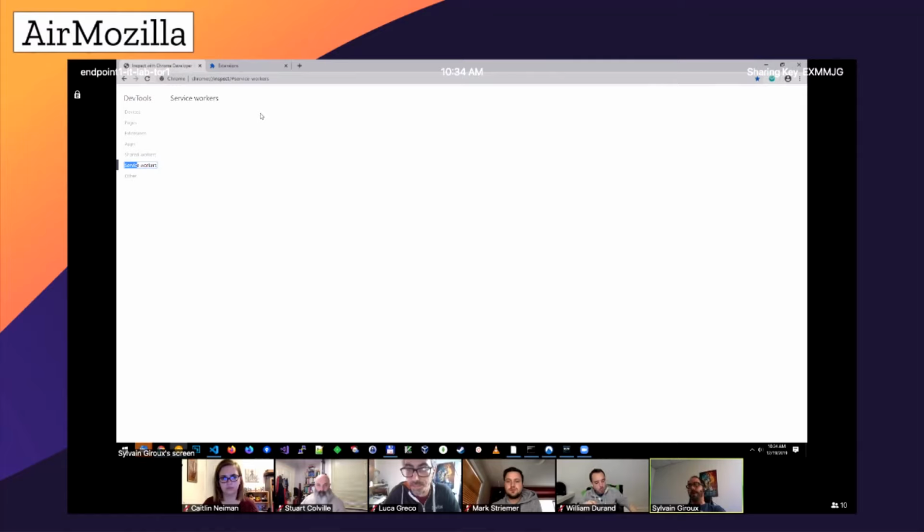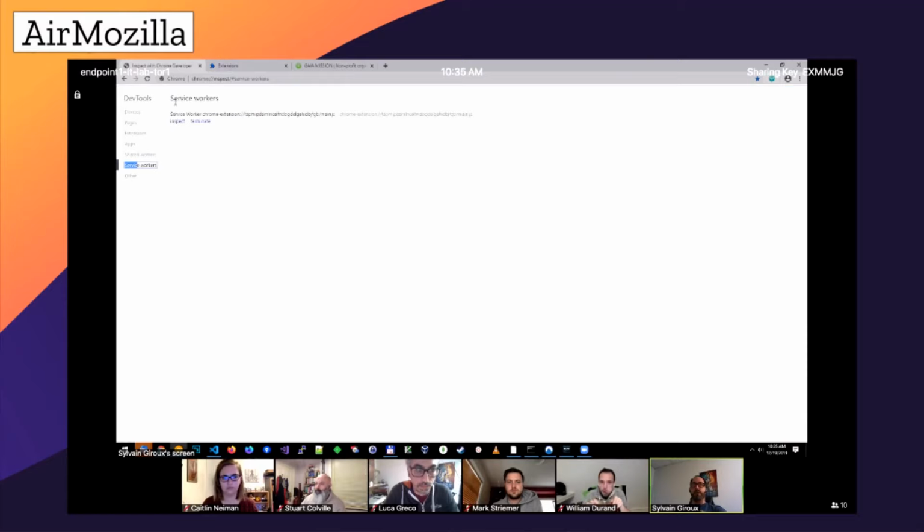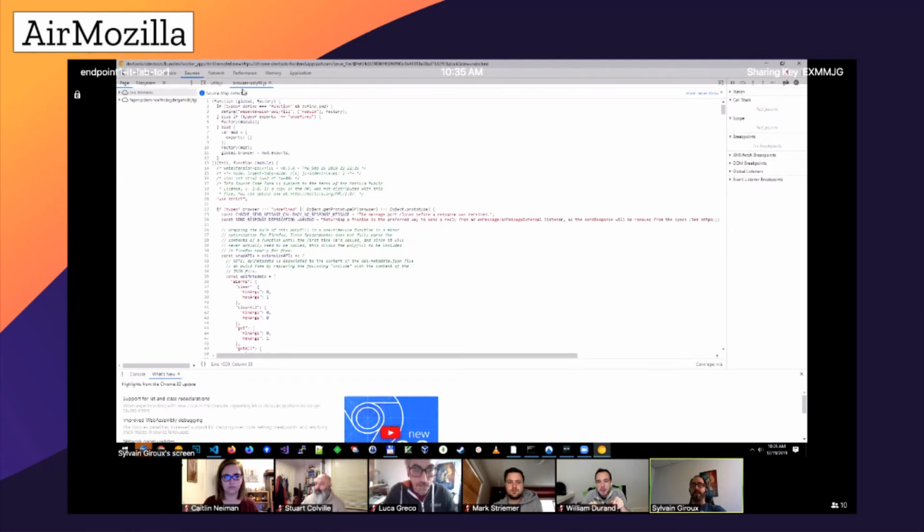The browser can terminate your extension's service worker from time to time, so you need to start it to be able to inspect it. If you create any event that gives your service worker the possibility to start again, for example clicking on your browser action pop-up button, if you go back to inspect, you will be able to see that your worker is currently running, and you can inspect it. And you can see your source code there.